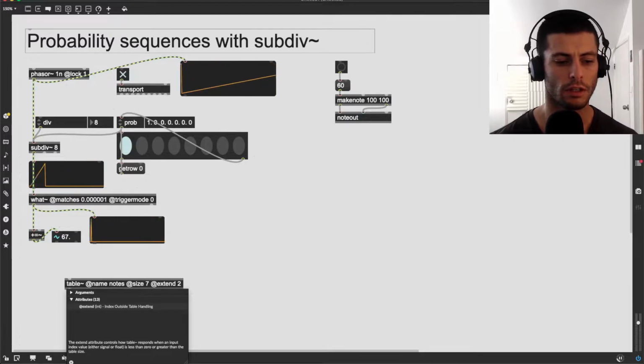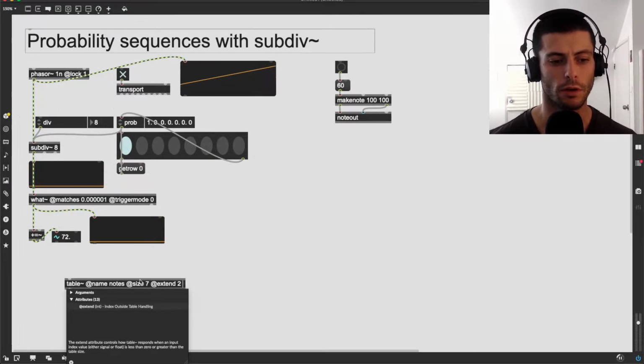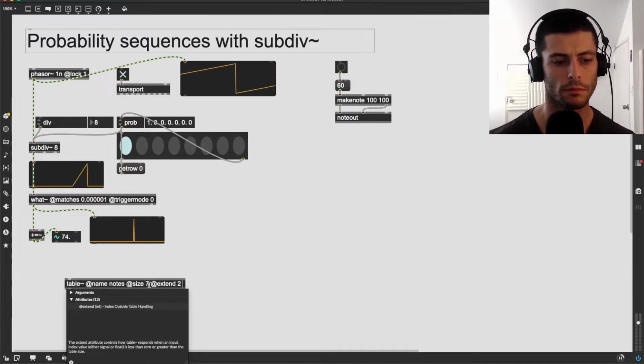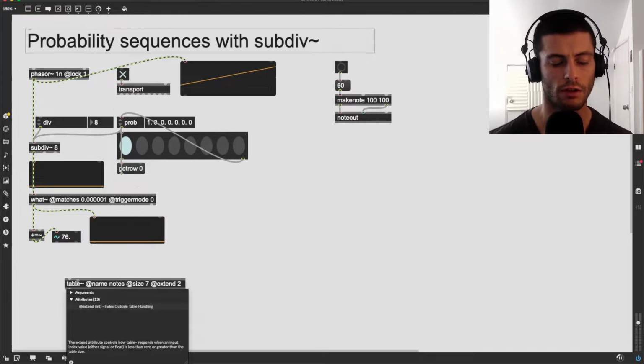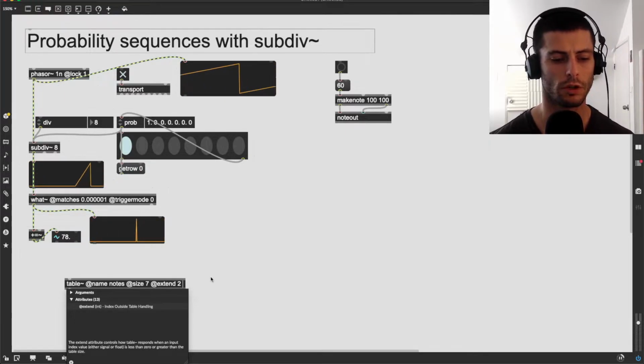The default is, I think, 2, which is wrap. So if we get a value of 7, it will wrap around to 0, because it's going to count 0, 1, 2, 3, 4, 5, 6, and we'll show that in action.